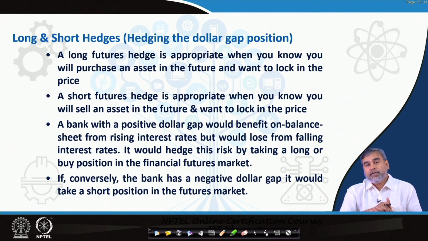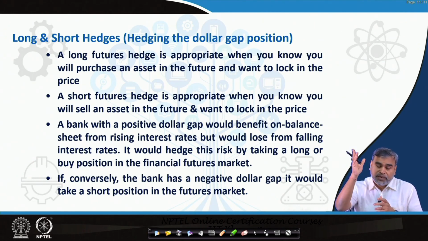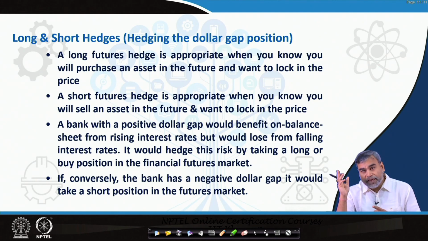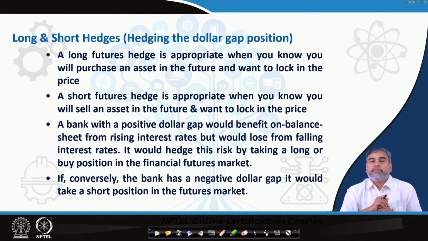What does that basically mean? If you are buying certain instruments in the future at a certain price and the interest rate goes up, we are losing there, but we are gaining in the spot market because my net interest income is increasing. If the reverse happens, there I am gaining and here I am losing. At least the net effect is that the commercial bank's net interest margin is not getting affected.